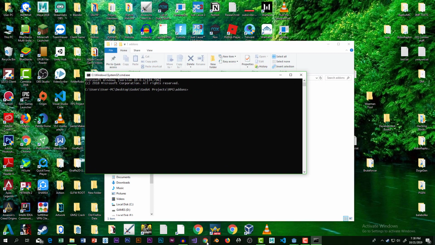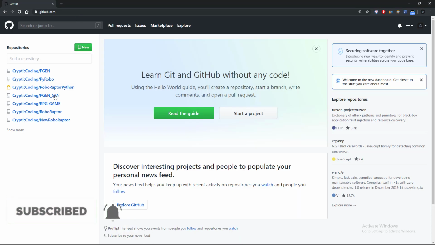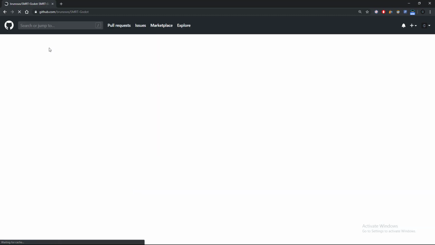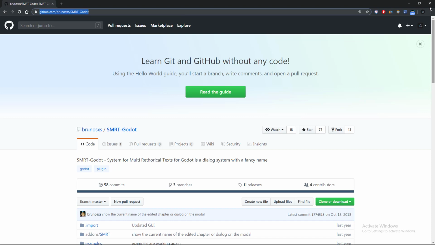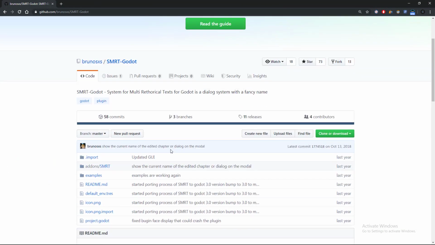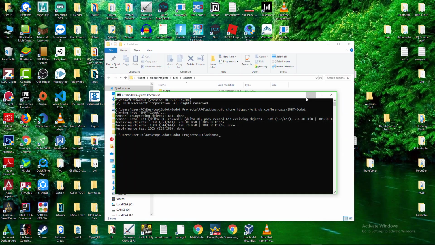Now, there are two ways you can download and install from GitHub. If you don't know what GitHub is, just follow me. We'll copy this link. If you don't have Git installed, you have to install Git. The link will be in the description. You download the Git CLI, then say git clone and paste the link. If you are not downloading the Git CLI, you're just going to click on download a zip file. Then you'll just cut the zip file and right click to extract it to get this.